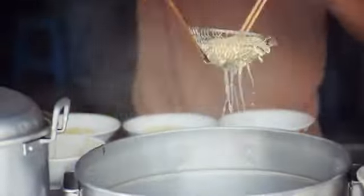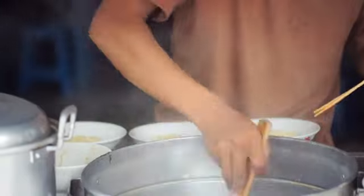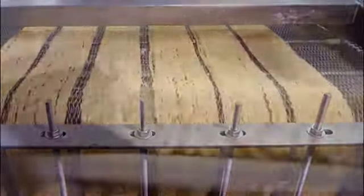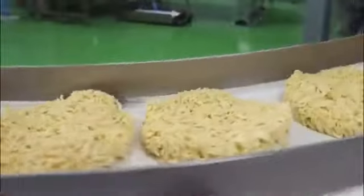Pre-cooking temperature and time vary depending on the manufacturer and type of instant noodles being produced. After pre-cooking, the noodles undergo a rinsing process with cold water to stop the cooking and reduce their temperature, helping maintain the right texture and preventing them from becoming mushy. Once rinsed and cooled, they are drained and then dried — either through air drying or controlled hot air — to eliminate remaining moisture. The result is that familiar block of dry and compact noodles, ready to be revived with a bit of hot water.